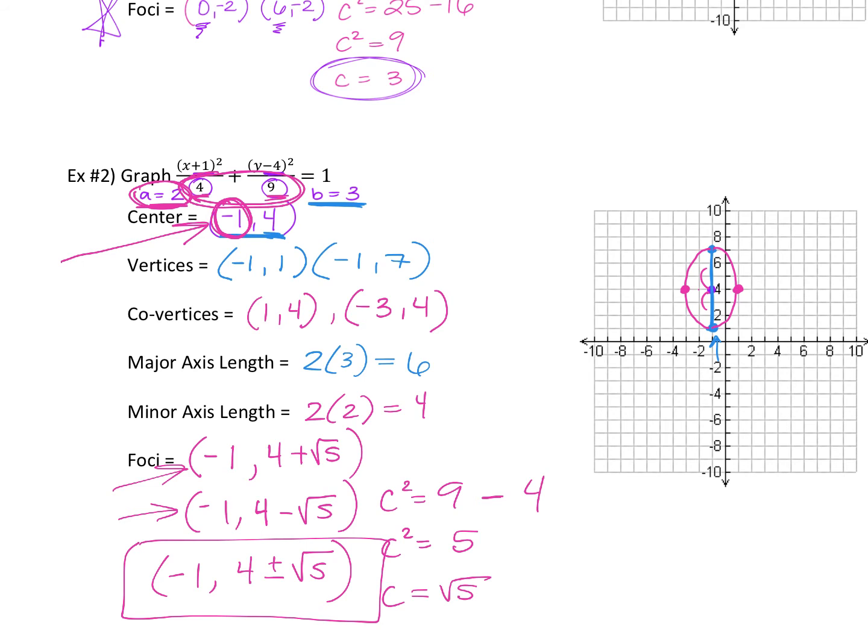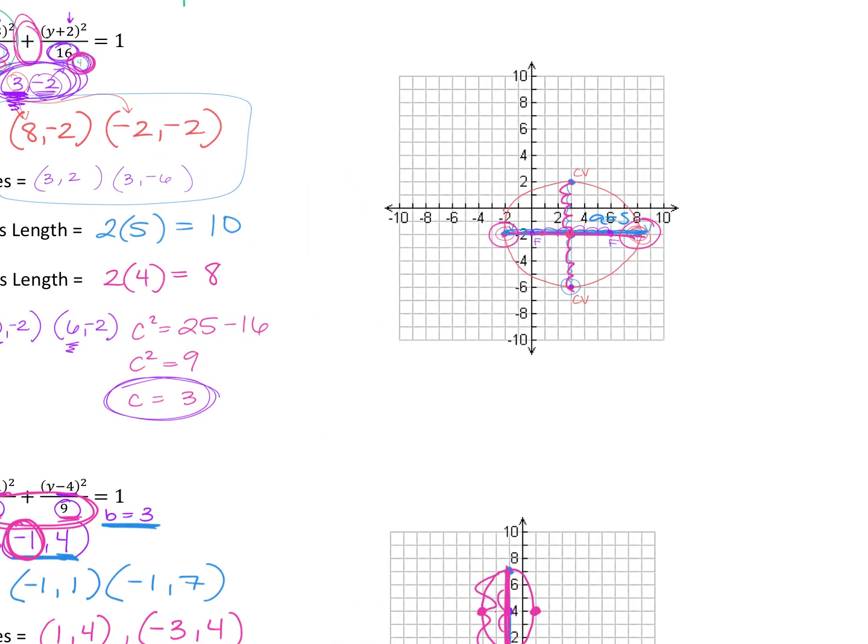Jada. What is the major axis and minor switch? I remember the first one you did. It's all about your vertices. Remember, your major axis is always with your vertices, and your minor axis is always with your co-vertices. So because our vertices now are on the y up and down, they're moving up and down, right? Your vertices, then your major axis is vertical now too. That makes sense? So whichever axis is longer, that's your major axis. In this case, that's this one. But in this one, our longer axis was the horizontal one. That makes sense?